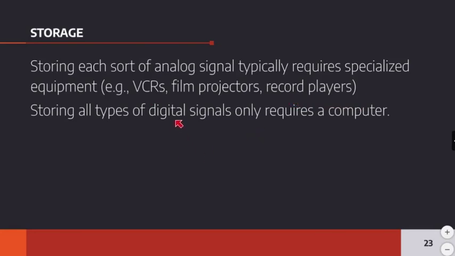But digital signals, you just need a computer. If I want to look at a digital photo, I need a computer because it stores numbers. If I need to listen to digital music, digital audio, I need a computer. It stores numbers. If I want to do digital video, I need a computer. It stores numbers. One piece of equipment for all types of digital signals. Even things that are digital that haven't been created yet. So maybe someday they'll come up with digital holograms that can move around. If they're digital, they can still be stored on a computer. Even though it's a technology we haven't invented yet, because it's digital, we know they can be stored. We know they can be sent on computers, even if they have to be more powerful computers than what we have today.